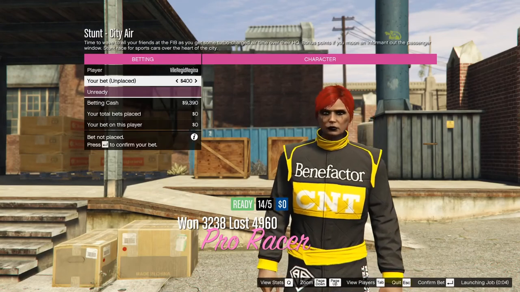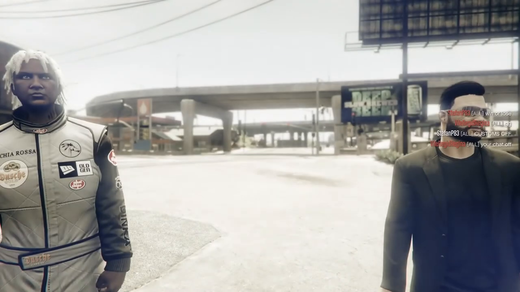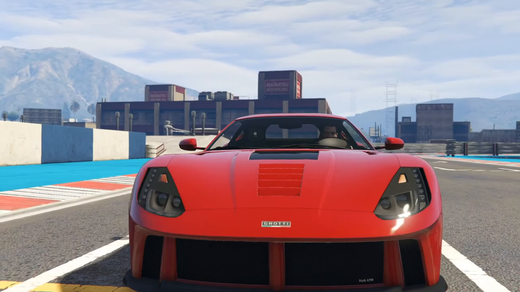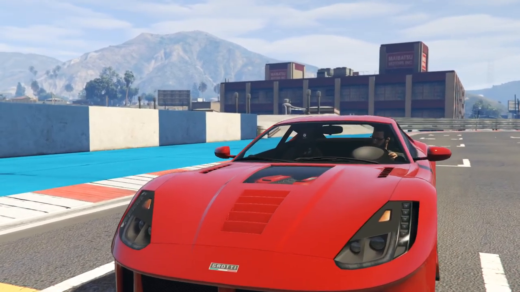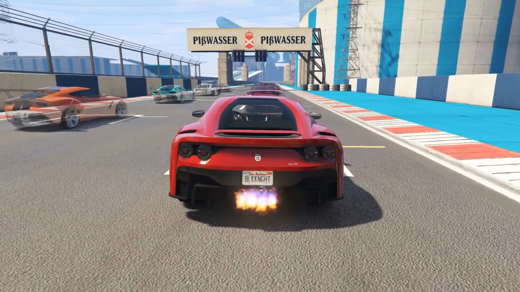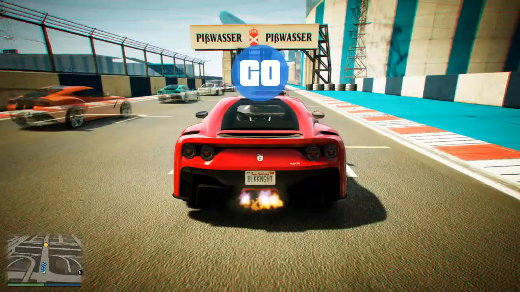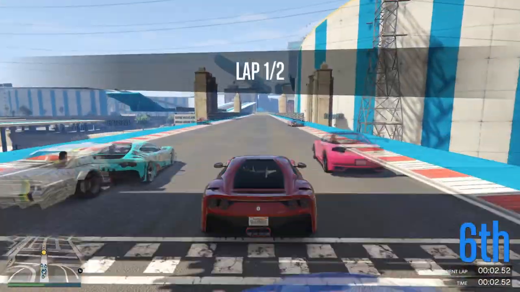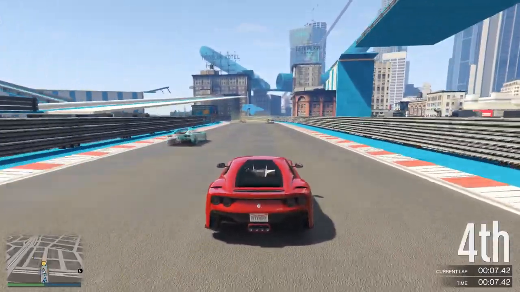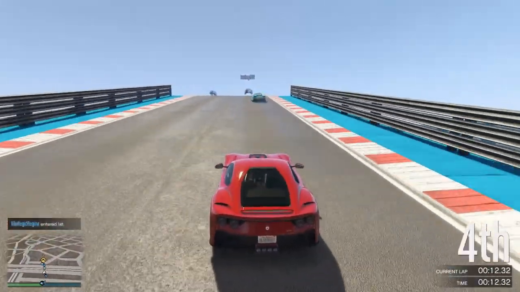We should throw a bet down there, just for the heck of it, and then win the race and then lose the bet. But if Vile up there is pulling really high frame rates, well then, that's going to affect things. Not so much a cheat, mind you, just frame rates in this game, for whatever reason.